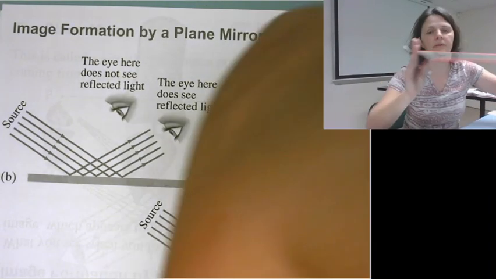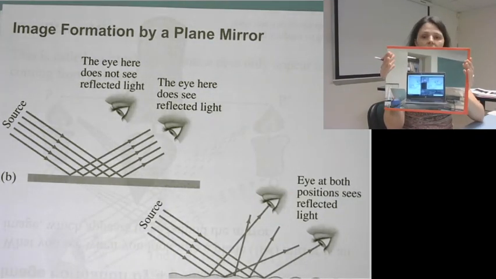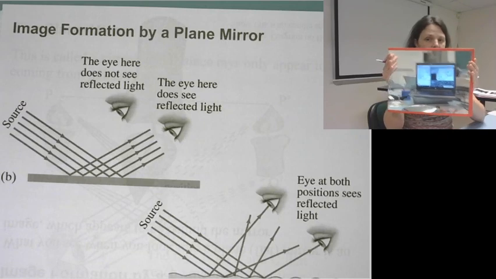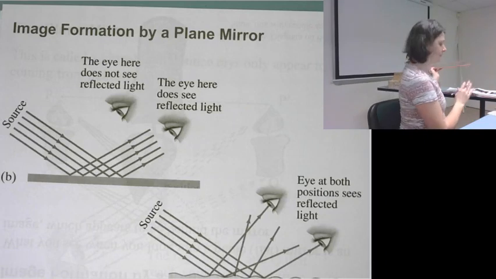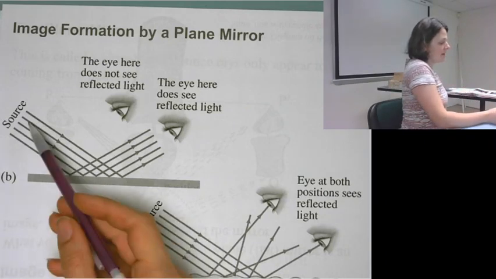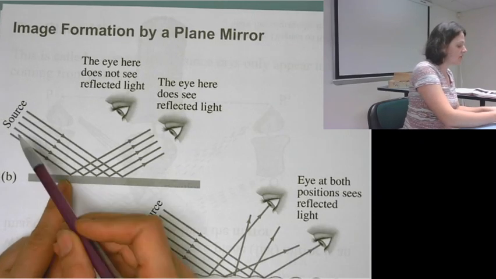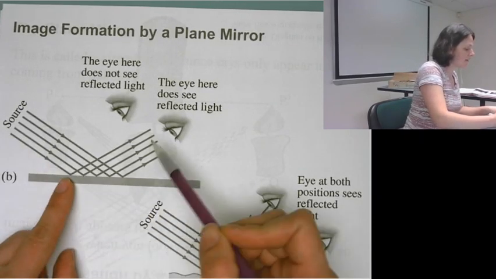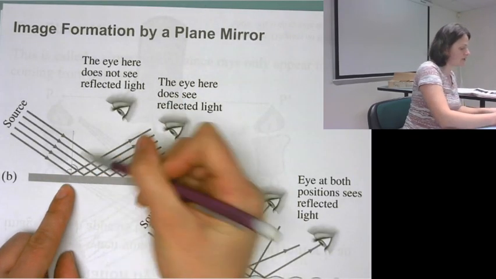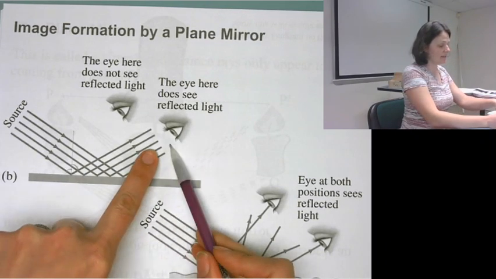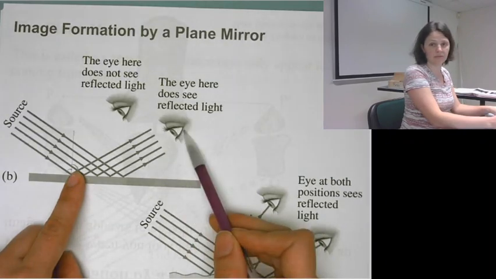Here's a mirror, right? That's what my computer screen looks like. How does a mirror work? So let's talk about how this mirror works, okay? Ooh, I even have a picture and a picture and a picture, which is pretty cool. Right, so the mirror is a perfectly flat surface, or at least very close to perfectly flat. So we have these incoming rays of light, and they are all bent such that the angle of incidence equals the angle of reflection. And so if my eye is here, then I will see this packet of rays, and they will enter my eyeball, and I'll be able to focus them.